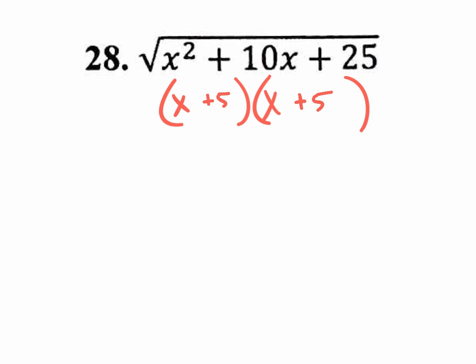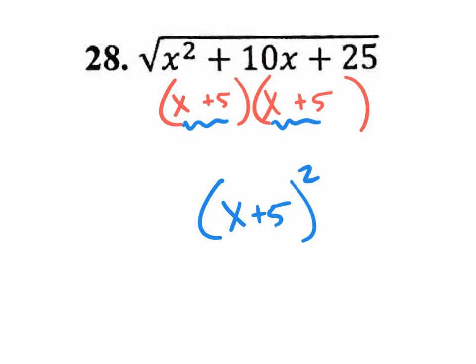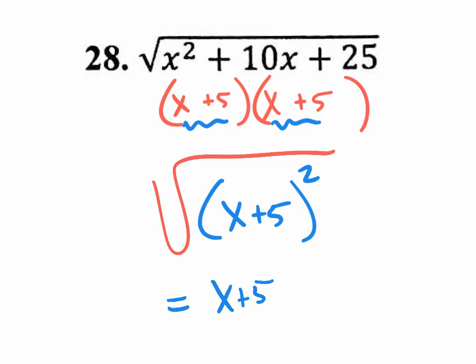So why would I want to factor that? Because now, since it's the identical binomial, I could write that binomial inside parentheses squared. So x plus 5 squared. So do we understand how this quadratic trinomial became these guys, which became this guy? Okay, and of course we do have the square root over that whole thing. And then right there, the square root and the square eliminate themselves. Or you could write it as a rational exponent, and you'll have the binomial x plus 5 to the power of 2 over 2, which is really just x plus 5 to the 1, which is really just x plus 5. Either way, your answer is x plus 5.